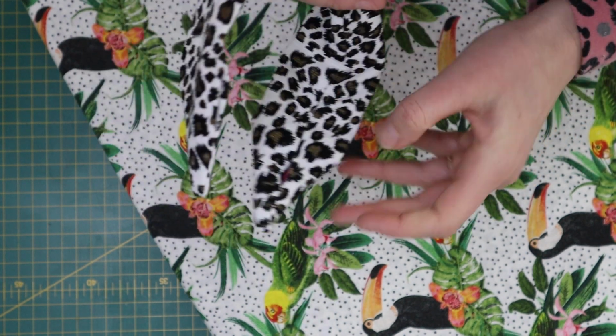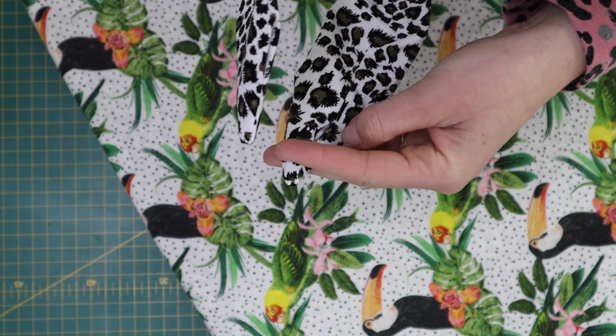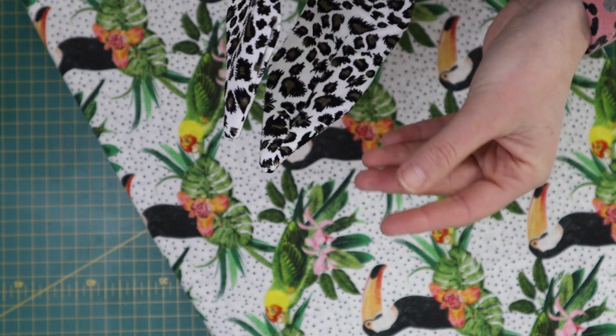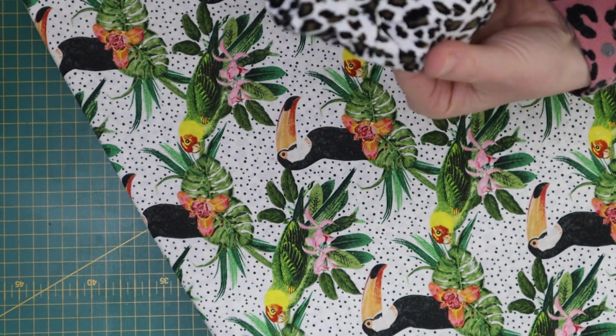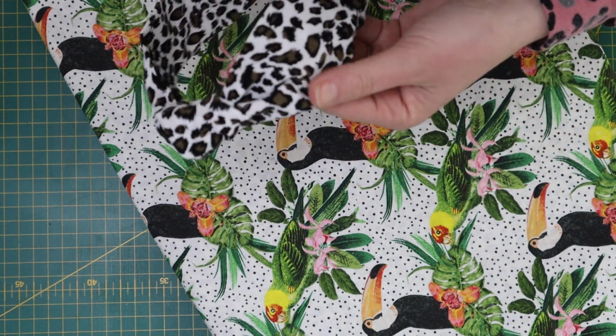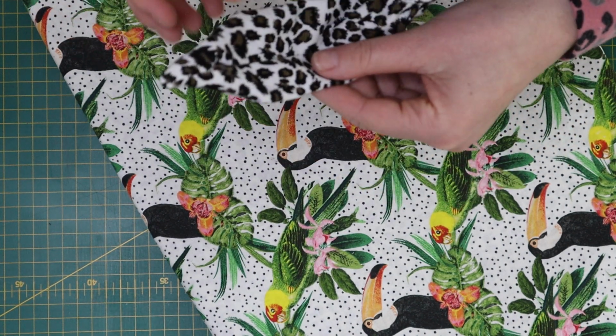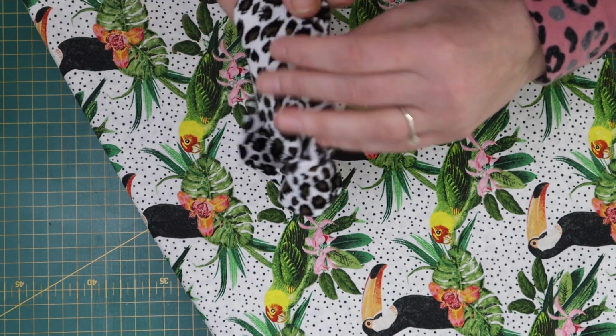Now it is entirely up to you. This little gap that's been left, you can slip stitch that closed, or what I like to do is leave it open. It won't affect it when you're wearing it, but my daughter wears a lot of these, and what tends to happen with small children is that when they fiddle with it, they can snap these bands, and if that does happen, you can simply just slide it back out and replace it with a fresh band.